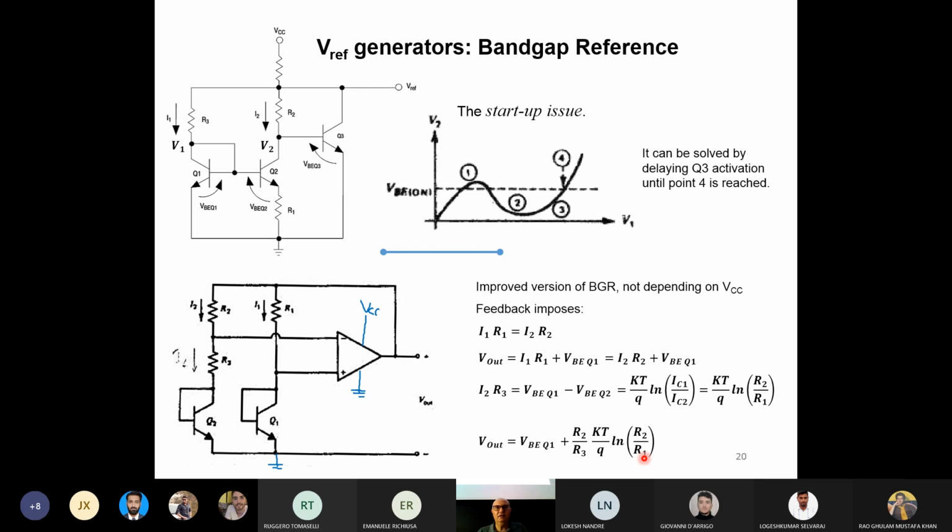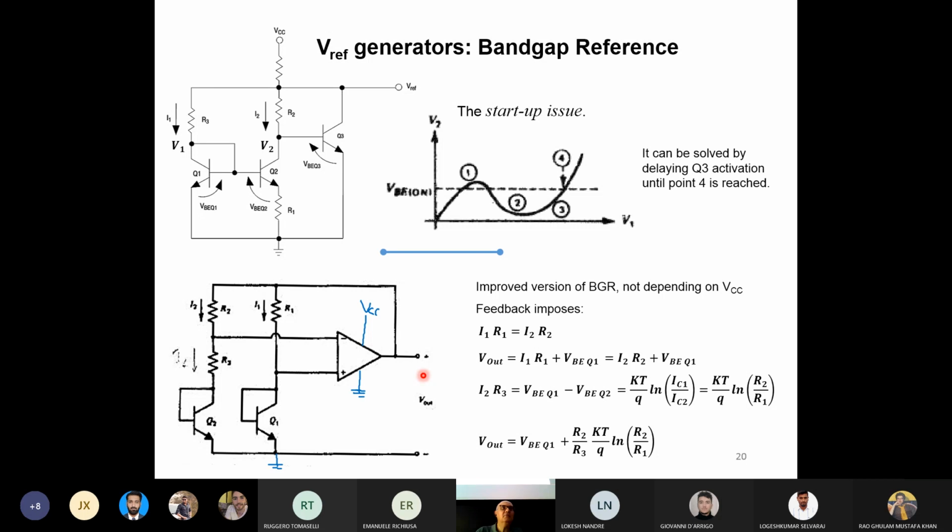We can work exactly in the same way as before. Consider the variation with temperature and change, and also obtain a relationship for choosing in the right way all three resistances. So it's exactly the same formula. But the good point now is that this circuit is intrinsically more stable than the previous one because the output voltage does not depend on the VCC. The VCC only goes to the op-amp, which is very stable.